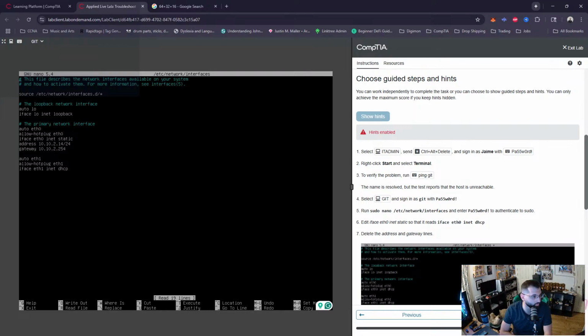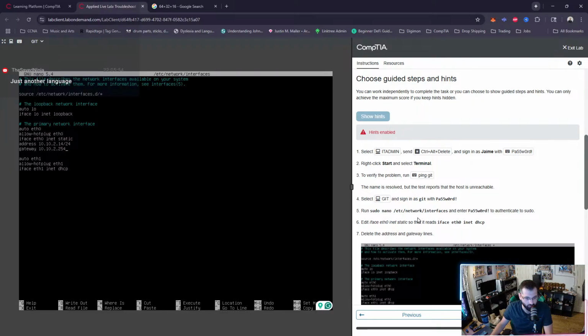Okay, this file describes the network interfaces available on your system. Let's see here. And this is the problem. We have the wrong... No, that's the right gateway. Yeah, it's just another language, but I feel like Windows commands aren't as intuitive as Linux. Like, I don't know what sudo means, but I bet if I looked it up, it would make sense why it's called sudo.